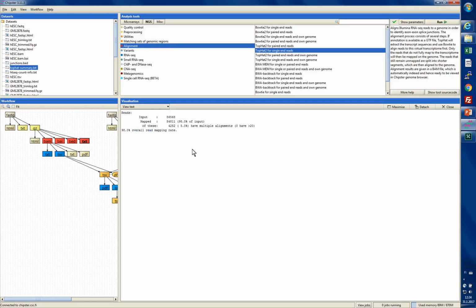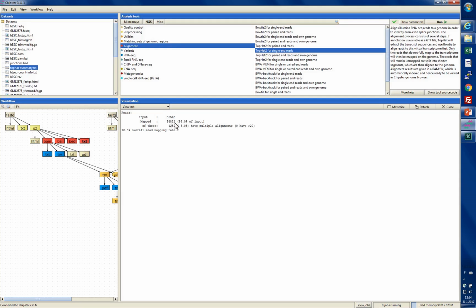So it tells us here that our input was 86,568 reads. So that's how many reads we gave to the program. Of these, and this is the answer to question 6, it managed to map 84,811.